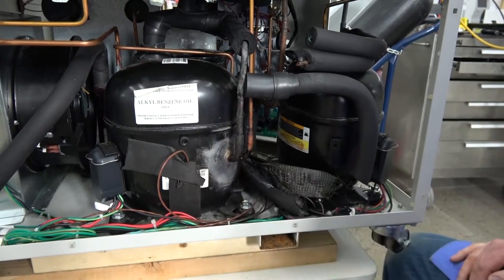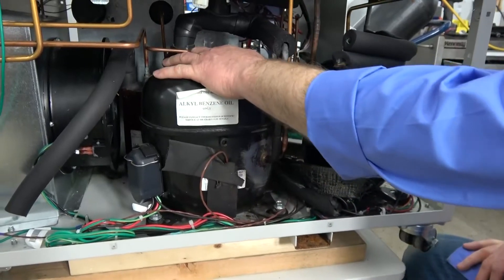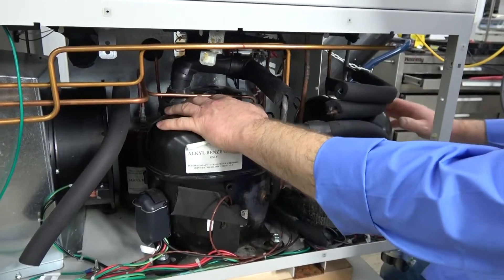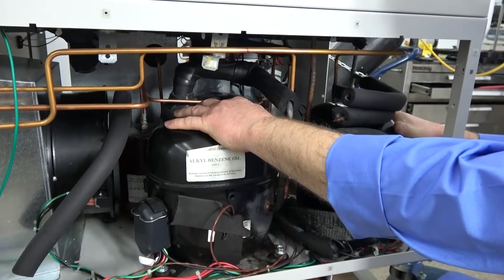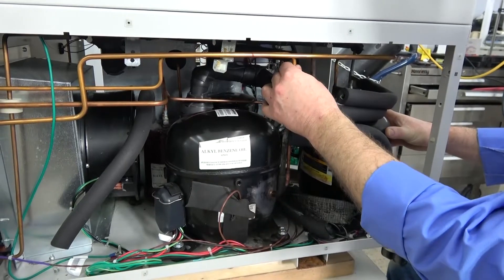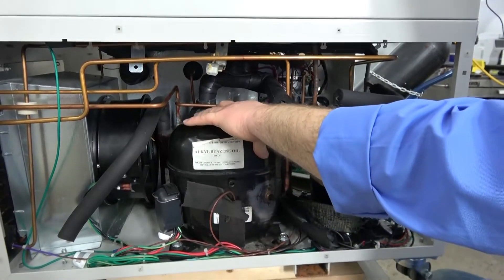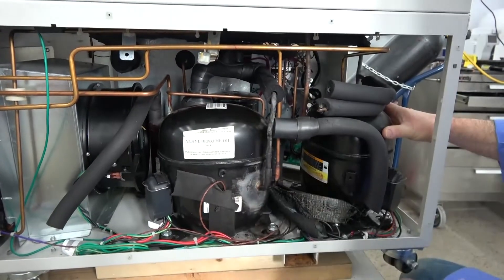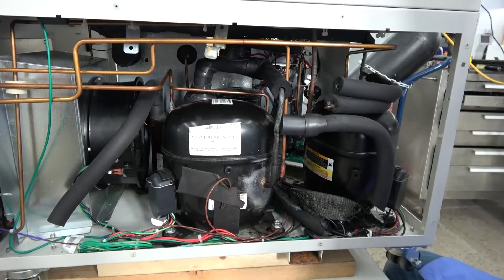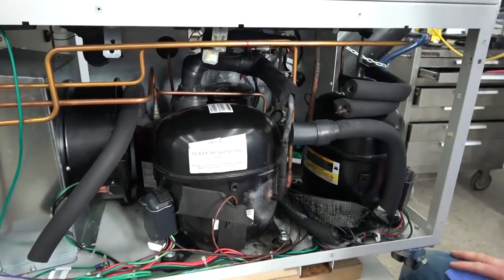We've seen the insulation needs replacing and this corrosion needs to be dealt with before it gets worse. Next, we look at sound — listening for any abnormal sounds in the compressors — and we feel for vibrations and excess heat coming from the compressors, lines, fans, or anything mechanical. Then we use our sense of smell: are there any burnt smells, refrigerant smells, or oil smells coming from down here?